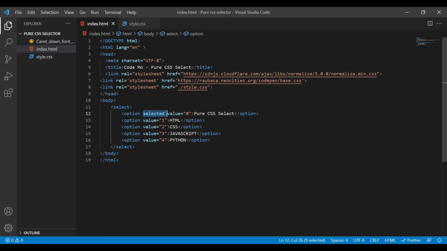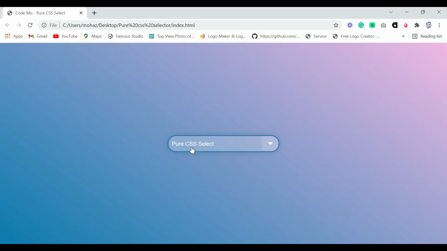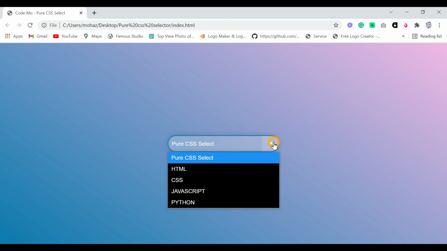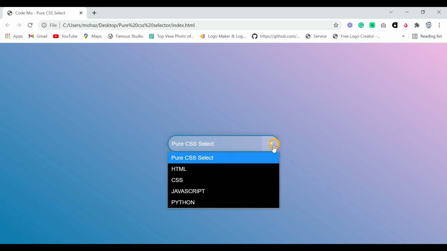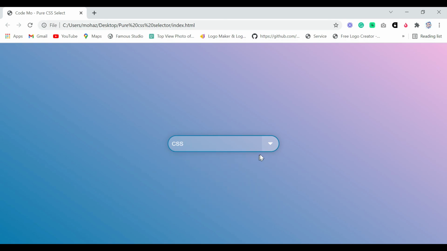It means whenever we refresh it, the select will automatically be pure CSS select. Okay, this option will remain even if we refresh. So if we select JavaScript, refresh it, you will see this pure CSS select. Now let's choose one more thing, CSS. It's working. HTML, JavaScript, Python.